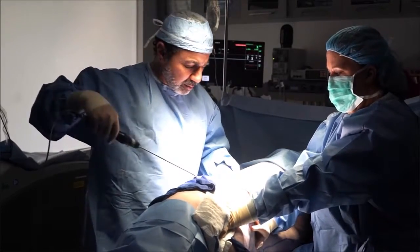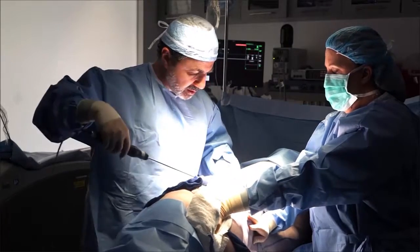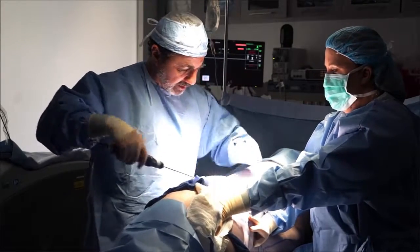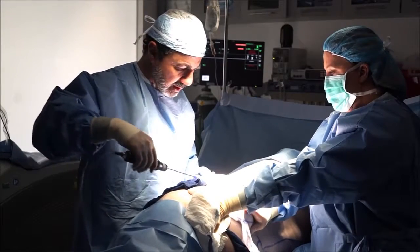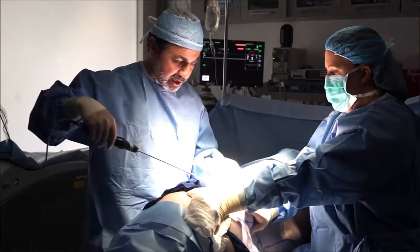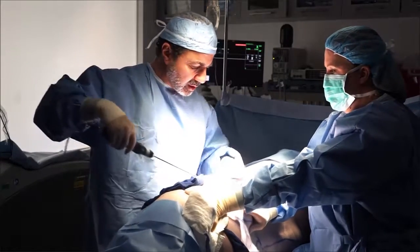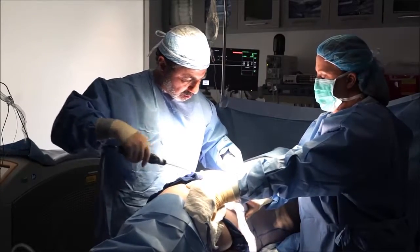So we're a little more than an hour into this procedure, and I have spent the first hour almost putting in the tumescent fluid using the wall. It not only numbs the tissue, but it helps to prepare it and hydrodissect it and loosen everything up and create a cleaner, more bloodless feel.